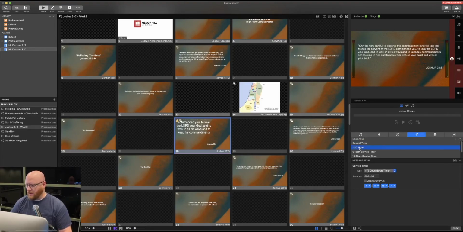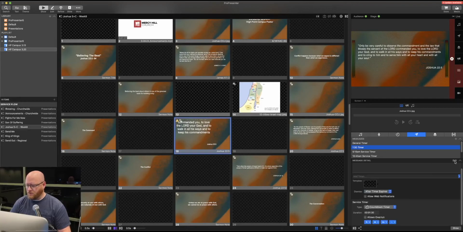So let's take a look at like our minute 30 timer that we usually do before service. Our minute 30 timer actually does have a theme that we can choose. So if we choose the editor for the minute 30 timer, we can see right here, there's a template and essentially a theme that we can select for that timer. I'm gonna left click, standard click. And you can see we already have some themes that have been created. And here's a theme template for the timer.